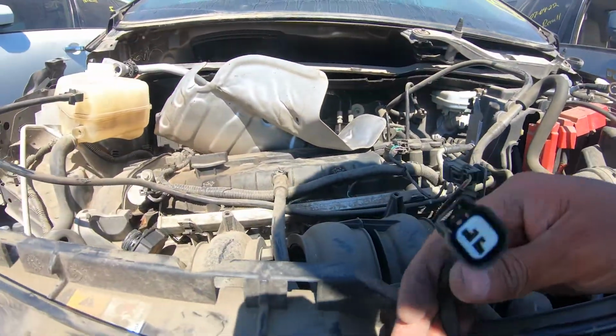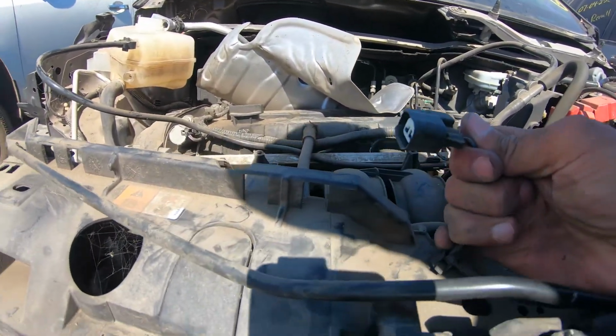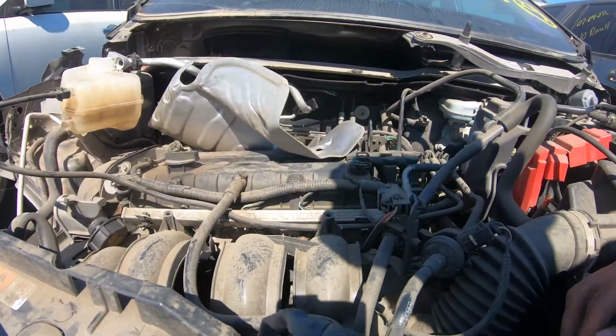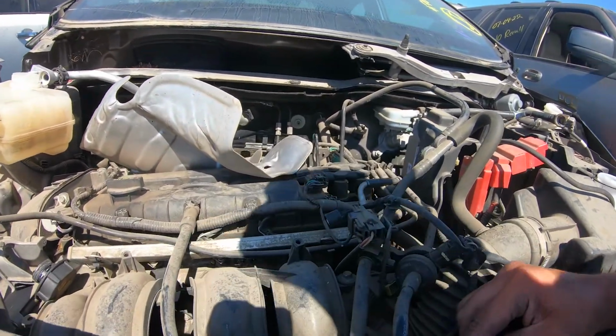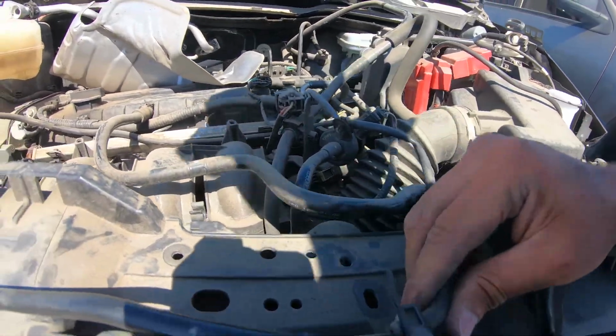This one as well. This is another wire. It goes connected right here. So we're just gonna remove this one just by pulling on this one. There we go. Pulled it. It breaks, but we don't need it, so it doesn't matter. It's connected right here. Just remove it real quick. Right there. Now it's loose. Perfect. We got another wire. This is not our wire, so we don't have to worry about it. Perfect. This one's going through with remove.